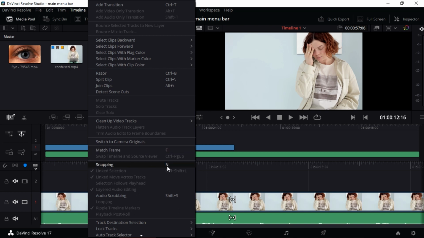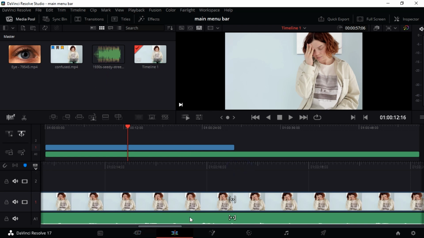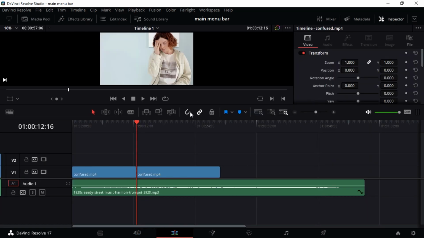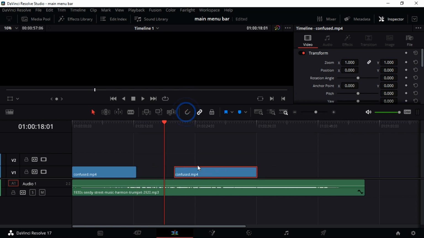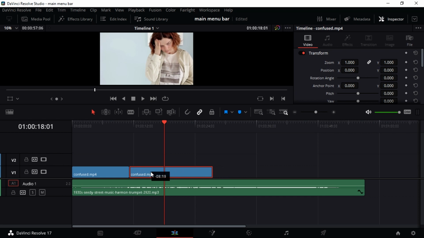Now snapping always helps you to, let me go to the edit page a little bit and I show you snapping. Now this is the thing here. Let me just cut this. Could be I want to move this. You see how it snaps? Let me turn it off so you can see. When I turn it off, I can easily override any other footage within any other clip. But when I turn it on, I have more control, so I can hardly override any other clip.